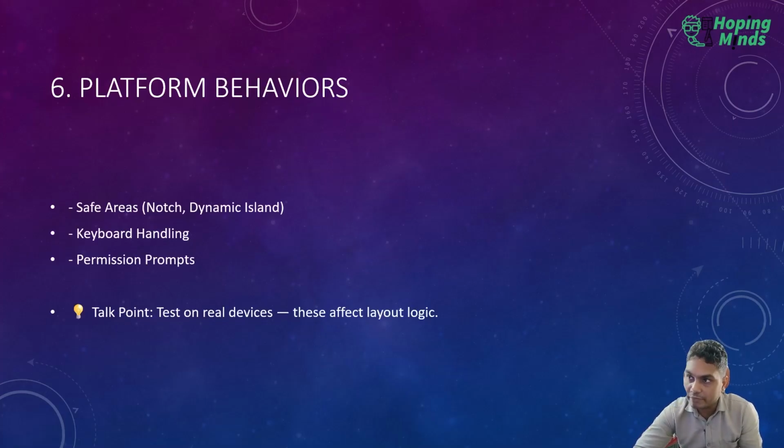guidelines. Platform behavior. So safe area, as we discussed, the safe area from bottom, right, left, and top. In iOS and also I think in Android now you need to have the safe area from top and bottom. You saw that I have 21 pixel padding from top, and not just the top but left, right, and bottom, which helps me safeguard all the elements I have been using in the design.